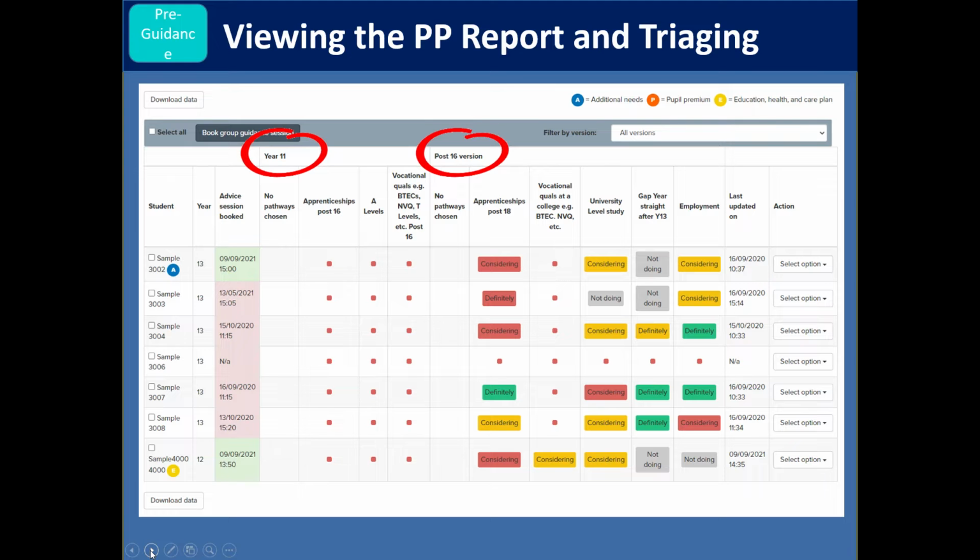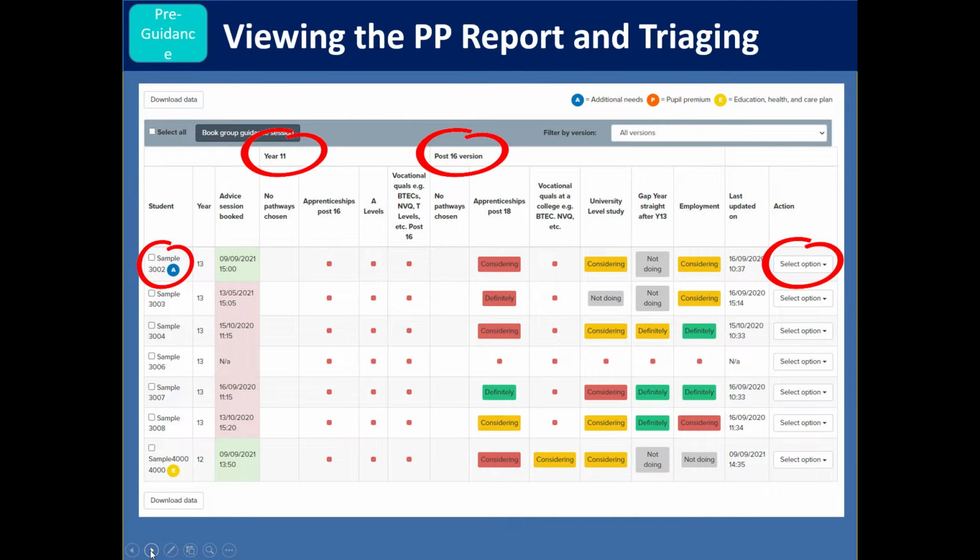I can tag whether students have any sort of additional need. So I've got choices. I could put additional need, pupil premium, educational health and care plan, and we now have a new one which is called Uni Connects, and that will be added on the student account. If you sign up, we'll do more intensive training about all these things. So you can do a range of things against the individual.